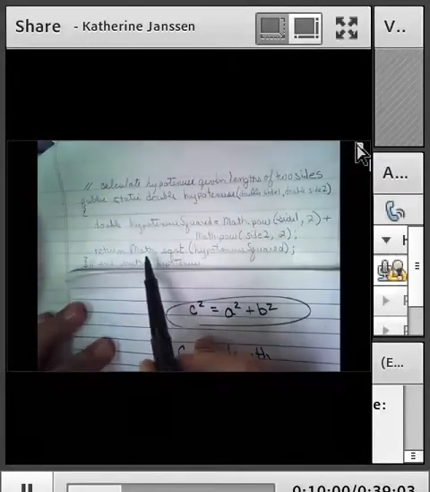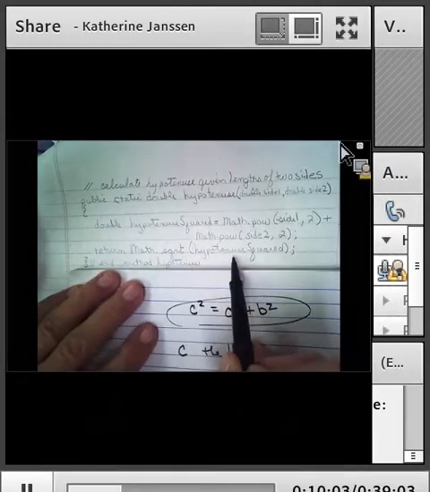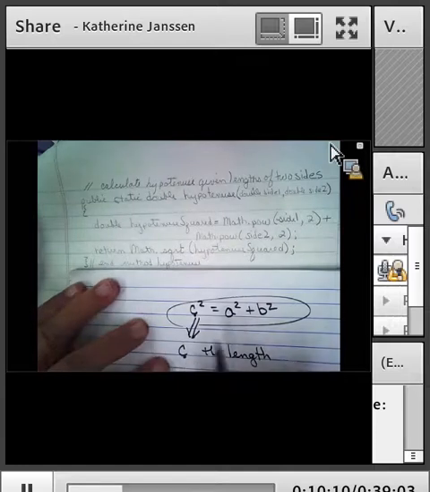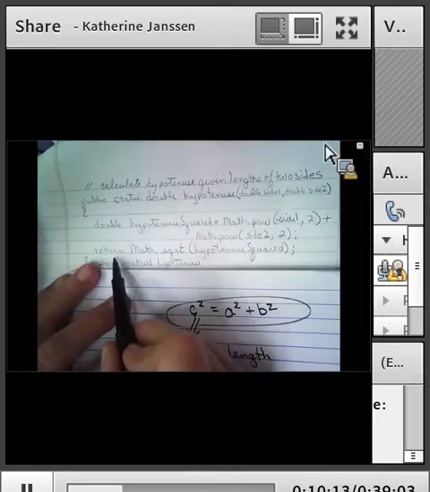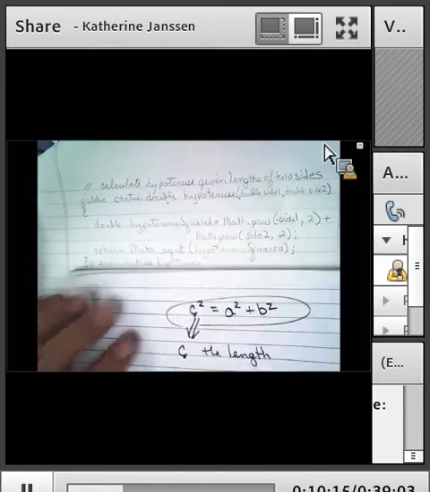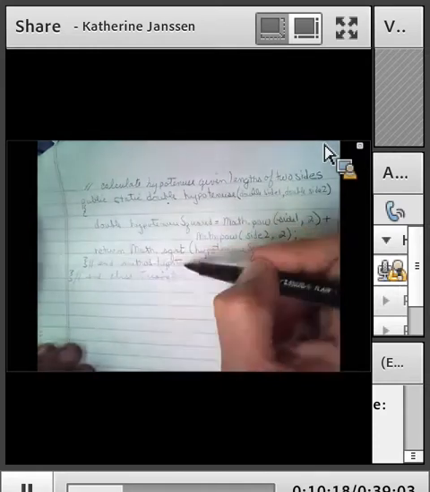Okay, now we need to return to the calling environment our double value from math.square root and find the square root of hypotenuse squared. So now we're finding the square root of c squared, which is c, the hypotenuse length, and we're going to return that as a double to the calling environment. And then we're at the end of our method hypotenuse. So control transfers back to the calling environment. Hypotenuse has a result, and it will be printed in our formatted string.